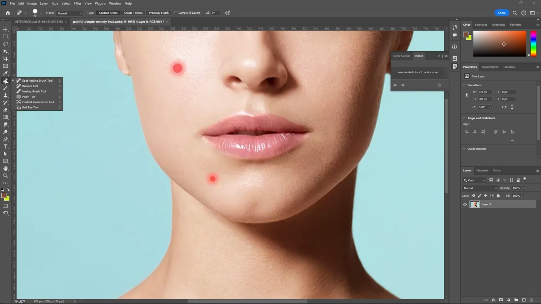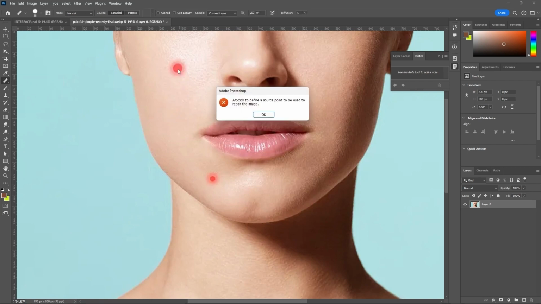But with the healing brush tool, you cannot directly apply it. It says, alt click to define a source point to be used to repair the image. So the source color should be very close to this area.